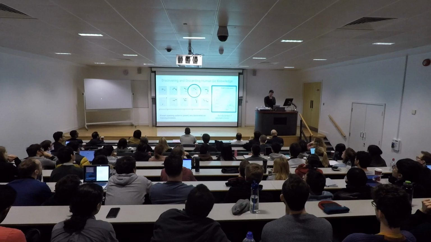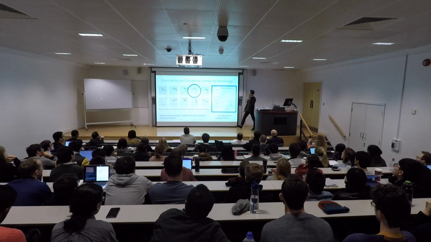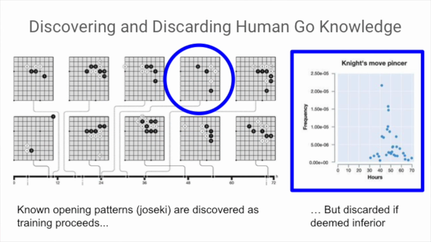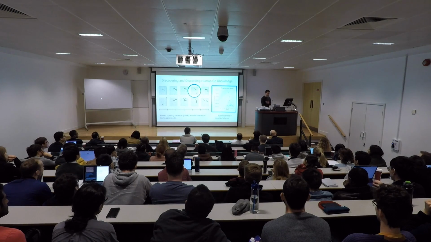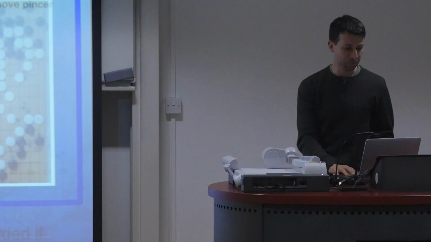OK. So it learns human Go knowledge, and this is just an example where it discovers these human patterns that humans play. Humans have spent about 3,000 years developing this theory of how to play Go. You can take degrees in the game of Go, and there are universities devoted to studying it. There's a whole theory of how to play in the corners, which was discovered by AlphaGo Zero during its opening play, but ultimately discarded later in favor of new openings that humans didn't know about. And there are a lot of creative moves that it's discovered and played over time.